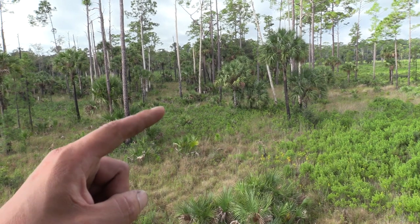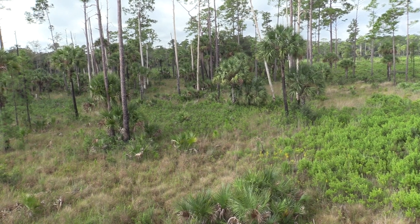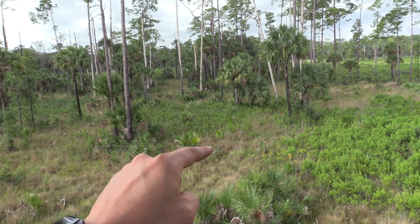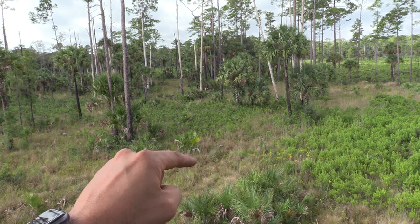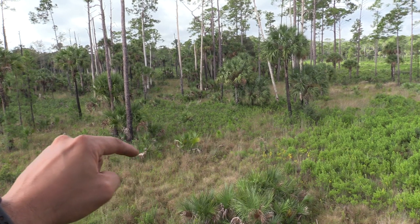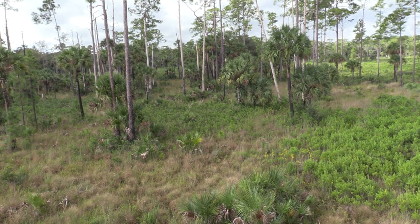Yesterday we were set up on this pine tree right here, and that buck came out 45 yards this way. The doe in the video actually stopped right here. The buck was behind this palm, and then right there in the video you can see where he turns this way, sticks his head out behind this palm, and then comes back around this way and starts coming over here. So that's why we decided to move to where we're at.